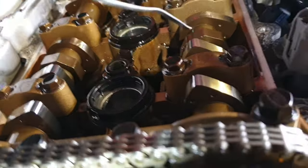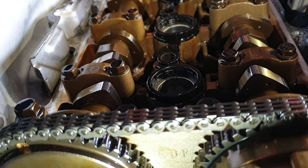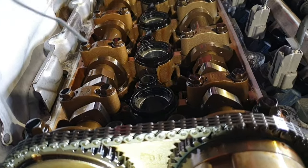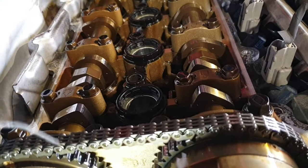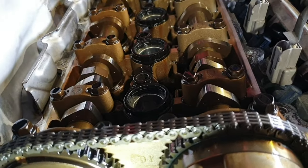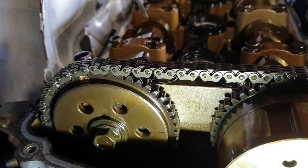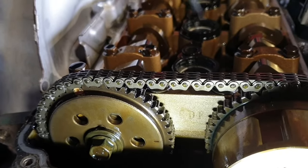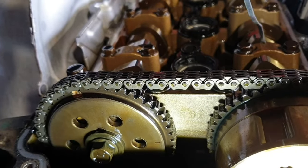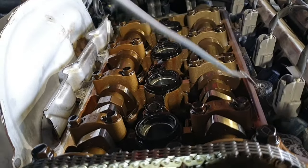Also, if you look at the cam lobes, this one is a little bit tilted toward the inside of the engine. If I hold it like so, as you can see, because the camera is on this side it shows this one tilted the same, but when I look from my eye point, this is out toward the outside of the engine.